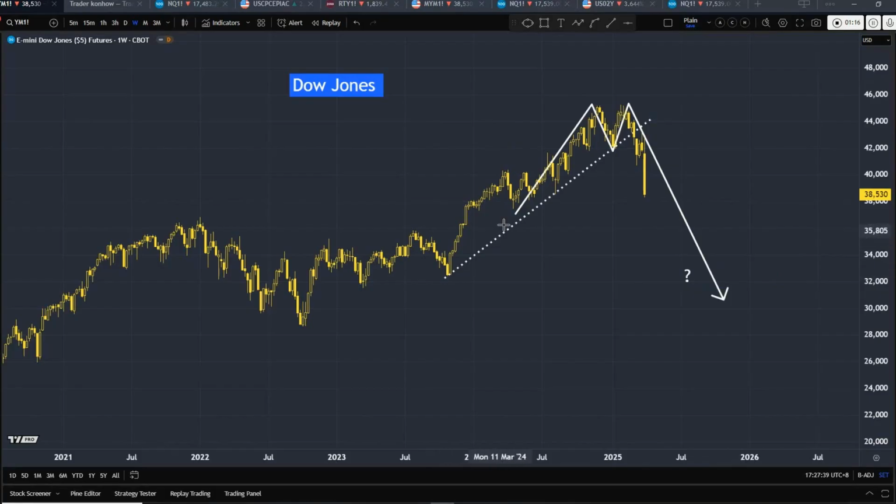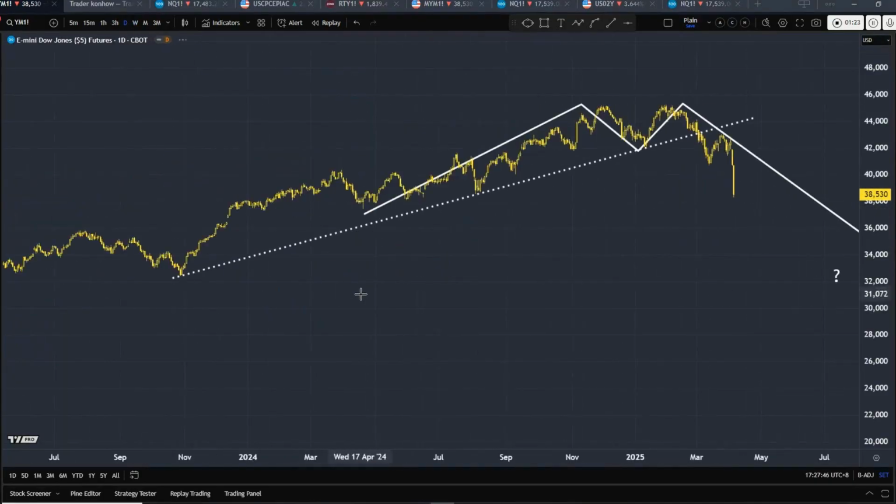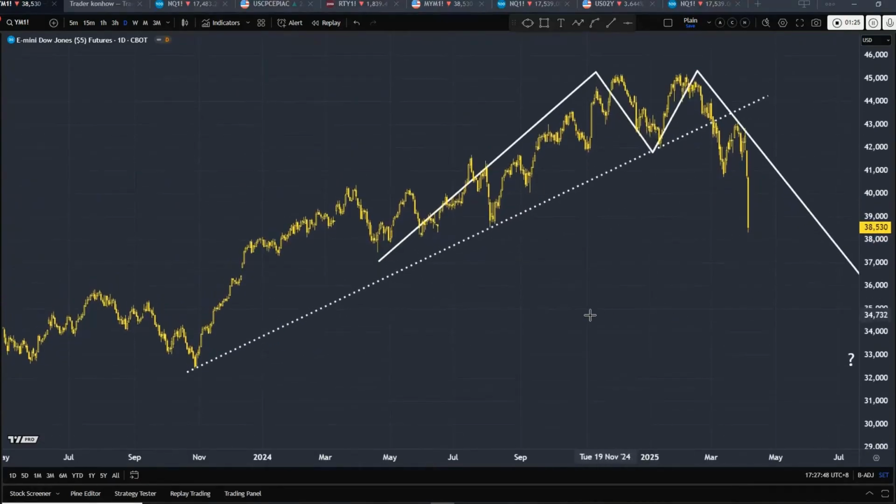Is this trend line, the well-supported trend line, important? Let me go to the daily chart here. To construct a well-supported trend line, we have to find at least three significant troughs. We can see that it's supported almost neatly, in fact, more than three. This qualifies it as well supported. It means that when it is compromised and broken below, there is also a changing of hands, a transition from a bull to a bear market.